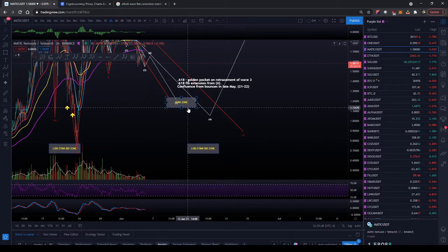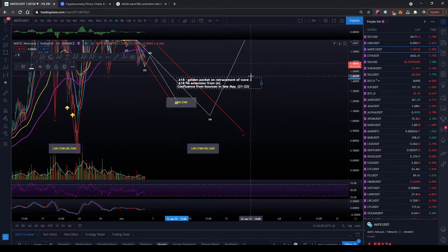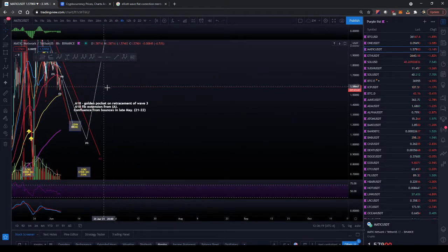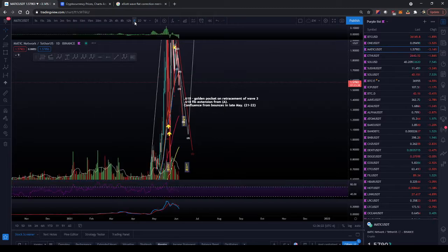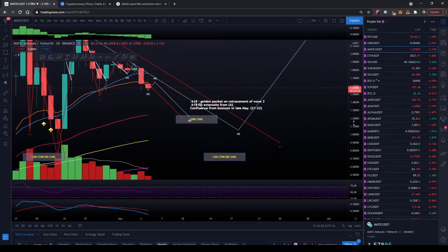Yeah, the Odin zone is a place where I believe there's a high probability to get a strong bounce. If this zone doesn't hold up, we go to the next one. And my reasons for placing the Odin zones where I place them go along the lines of this often. I mean, since we're already under, if we zoom out, we're already under some big, no, actually we're not on this one. That gives us more confluence.